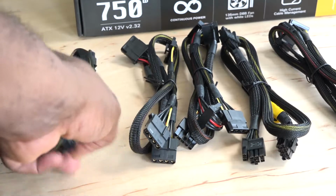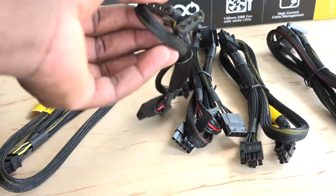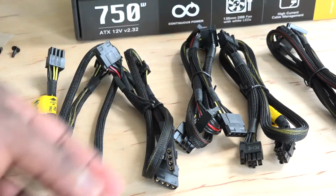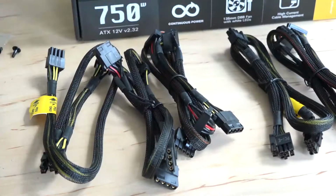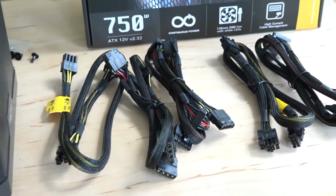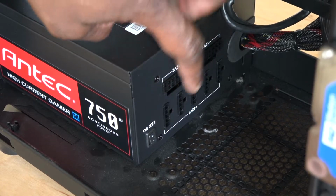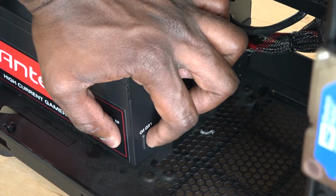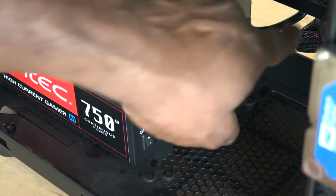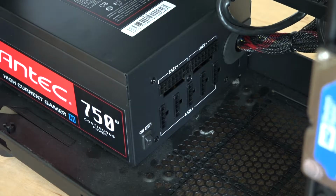So as I said, it's a modular power supply, so you do have separate modular cables to pick from. There's enough ports and connectors for all your needs in there, so whatever you're trying to connect, whether it's your ATA, PCIe's, all that stuff, it's all there for you. Now those are the modular ports. There is one single port out for the 12 volts to the motherboard. You've also got an LED for the fan to light up, so you can actually have that lit up if you want to, so that's nice.